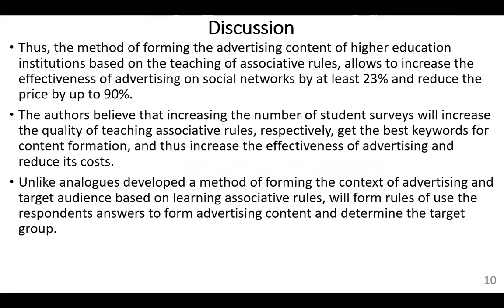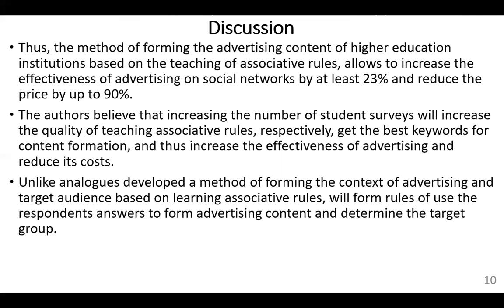Thus, the method of forming the advertising content of a higher education institution based on the teaching of associative rules allows us to increase the effectiveness of advertising on social networks by at least 23% and reduce the price by up to 90%. The authors believe that increasing the number of student surveys will increase the quality of teaching associative rules, and respectively get the best keywords for content formation, and thus increase the effectiveness of advertising and reduce its costs.